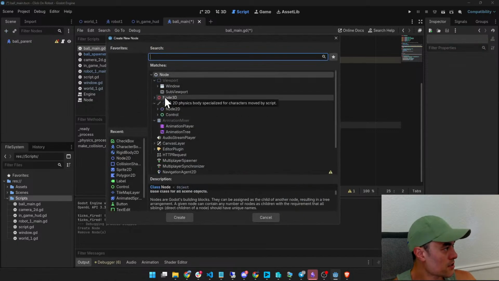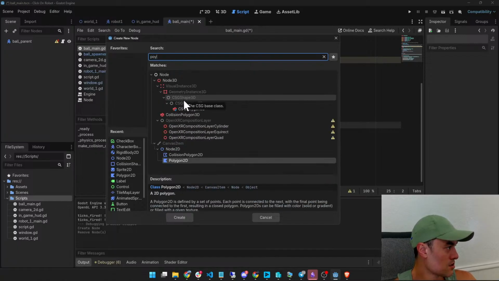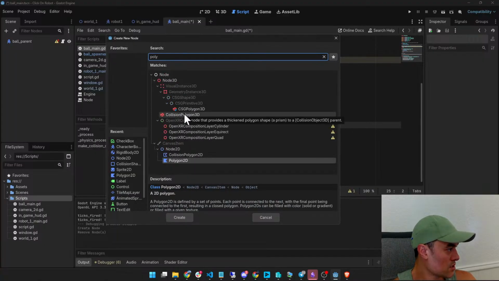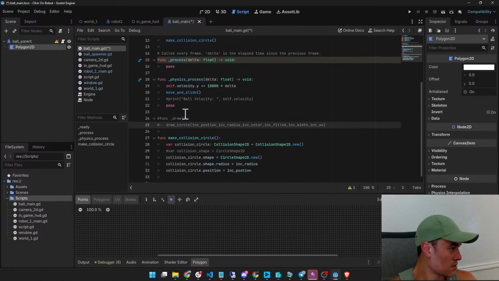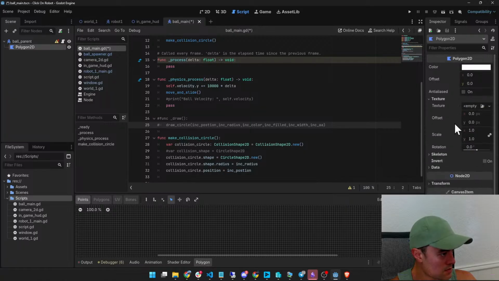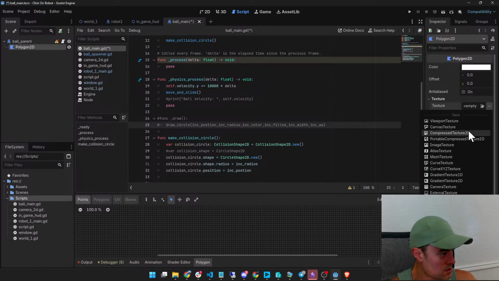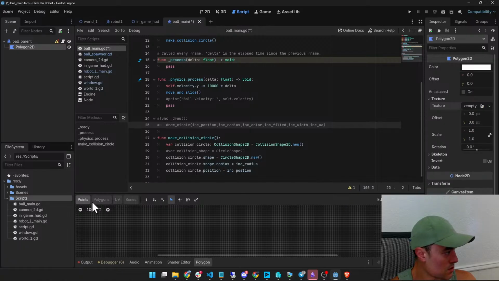Control A to create a new node, and then we are going to create a Polygon2D, and let's just set material.